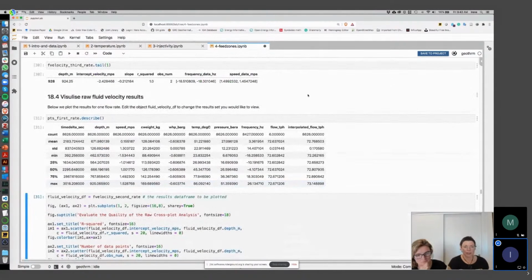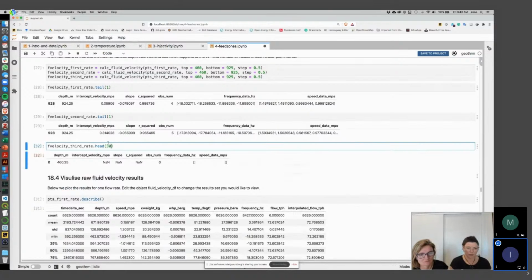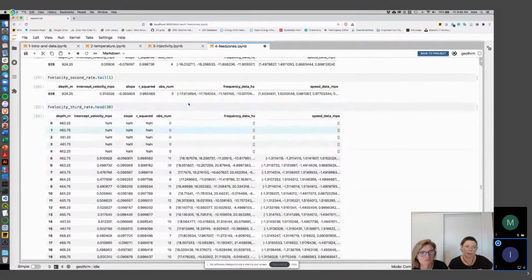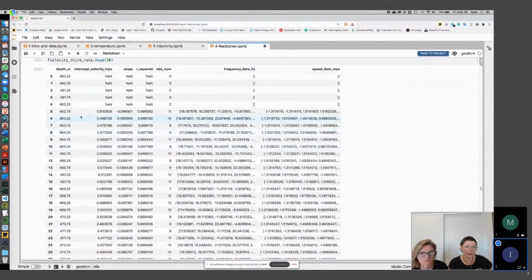And so what we've done is, for each of these, we've generated a data frame that has the depth, and for that cross plot analysis, the intercept velocity that comes from it. There are some weird ones at the bottom because of the data. The first few didn't have actual observations from where I set the top of this method, and then it starts to kick in here.